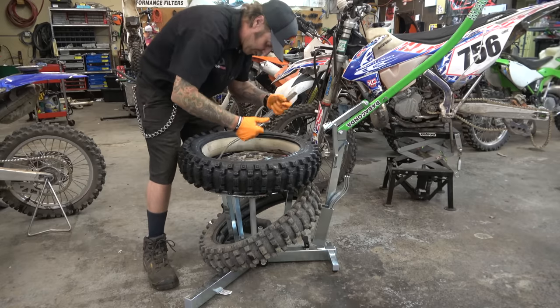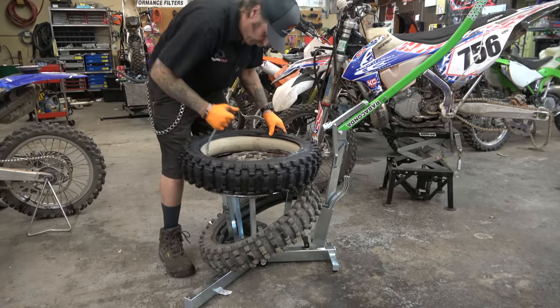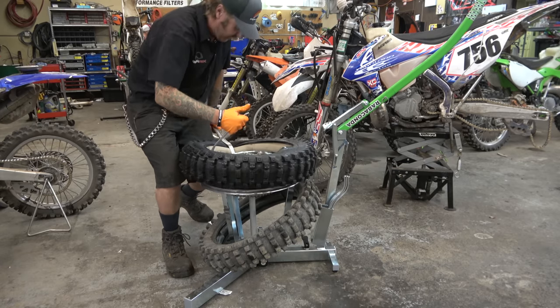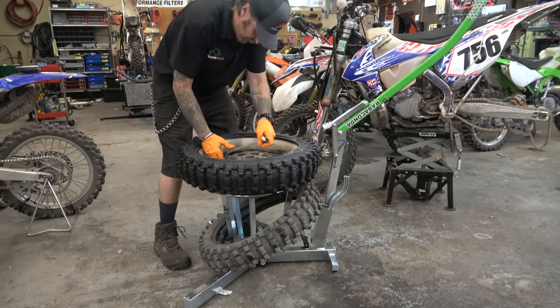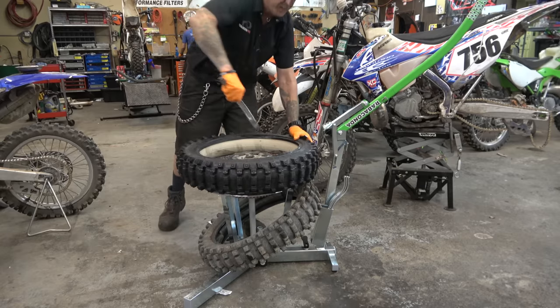I like these tire irons way better than the Motion Pro ones. They're definitely stronger. And the curve on them, while it's similar, is just different enough that I like it. There we go.